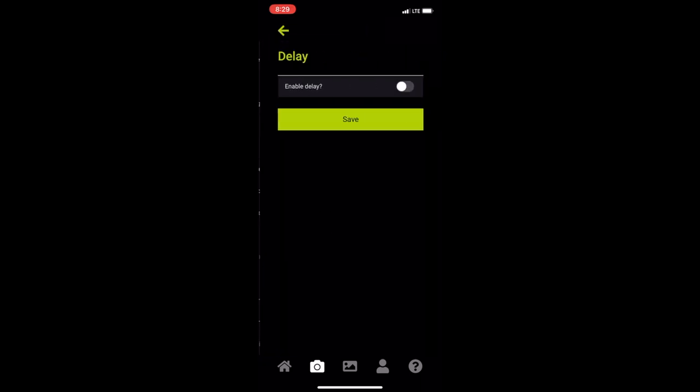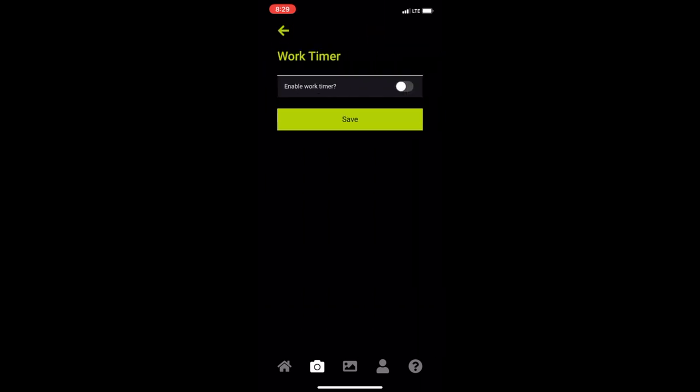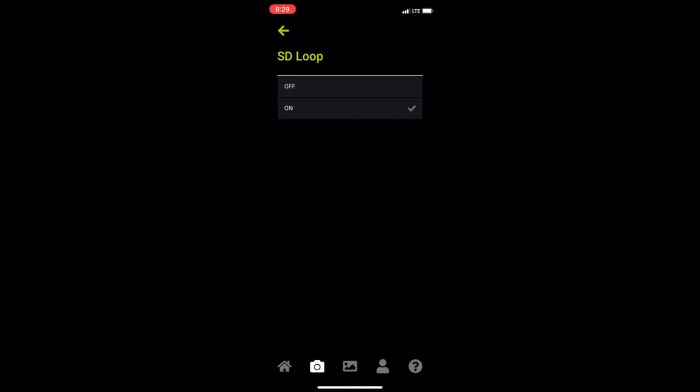This is if you want a time delay. If you want to put a timer on it, you can do that as well. If you want the SD card to loop so that if you fill up the card, it just starts filling up the next spot. That's typically what I keep it on. I actually don't pull my SD card that much, but I see all my pictures on my phone. If there's a cool picture I want to keep and put onto my computer, I'll do that. But otherwise, I just keep it on loop.